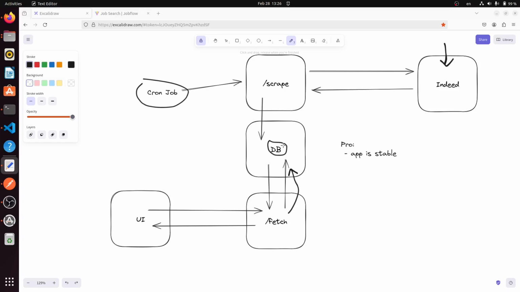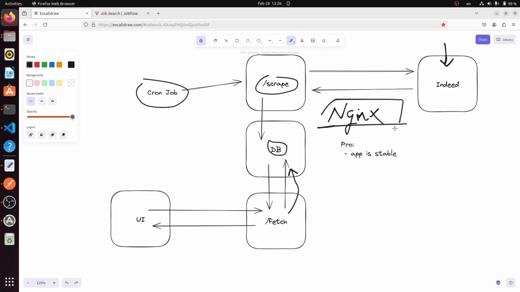Some of the issues that I ran into: when I do scraping, it takes a long time, and since I'm triggering it through an API, and that API is getting routed by Nginx, Nginx will time out. To overcome this challenge right now, I am setting the timeout to a very large value, and I'm hoping Nginx will not time out.